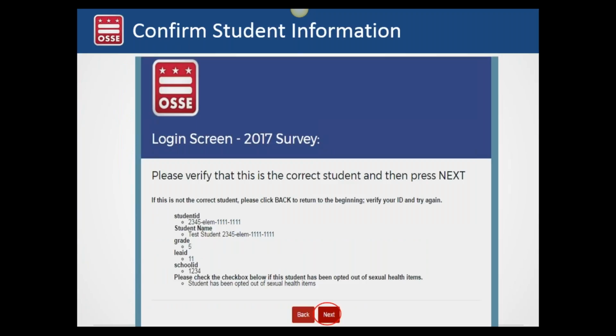Actually, I take that back. I apologize. Once you're on this page and click next from this page where you verify the student's information, once you've navigated beyond this, that's when you can't come back and change. But at this point, once you've reached this page here, if you want to go back and check and make sure the right thing was selected for sexual health questions, you still can. So then you'll come here, you'll verify the student's information, and if everything looks good, move forward. Again, this is the point beyond which you can't come back.